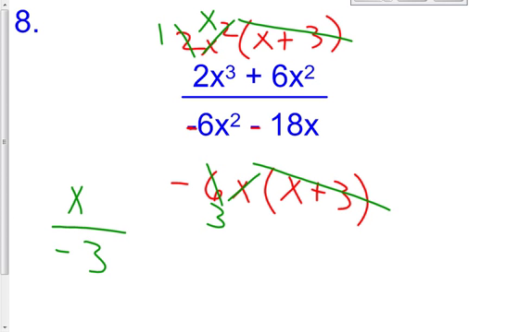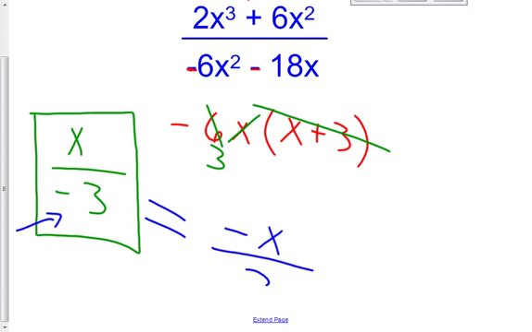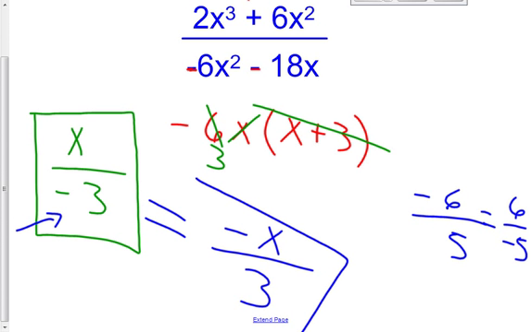Now just to let you know, class, once again, I would be okay if you answered this on a test. I would count it 100% correct. However, I think Excel Math always likes their negative signs in the numerator. So this would be the same thing as a negative x in the numerator and a positive 3 in the denominator. It's kind of like saying a negative 6 divided by a positive 5 is the same thing as a positive 6 divided by a negative 5. It's really the same thing. Excel Math just prefers to have their negative answers in the numerator. So, either one of those I would accept on a test.